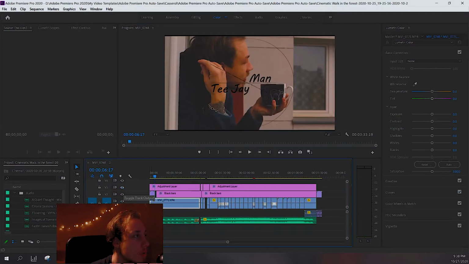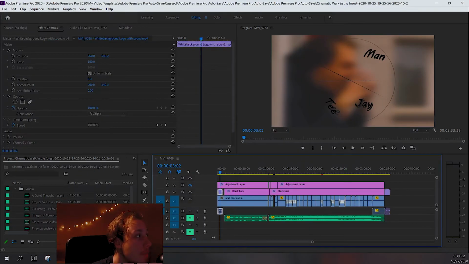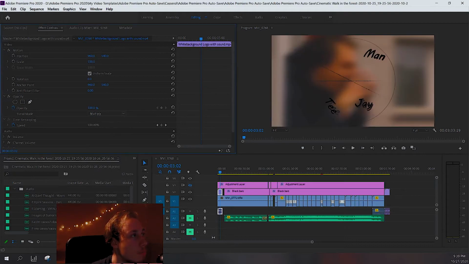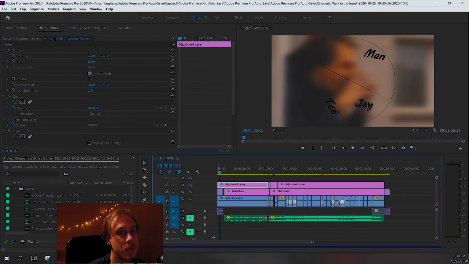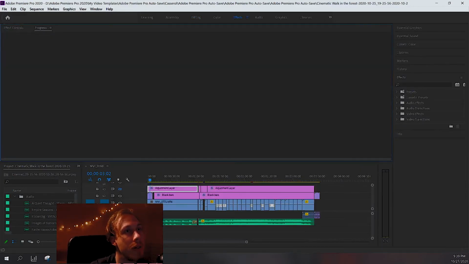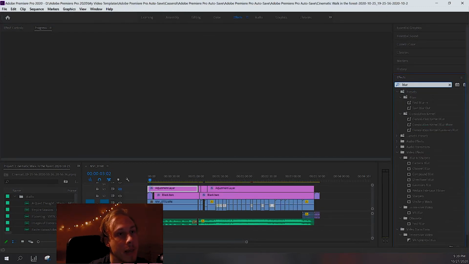And if we unmute this and toggle it, you can see that I have this set to a blend mode of multiply. If I put it to normal, it's just widescreen, and if you put it to multiply, it allows you to put the logo on top of the video itself. And if you would like to put this blur behind it, what you need to do is create an adjustment layer as well, since I'm not tinkering with the video itself, as I mentioned, and just go to effects and type in blur, and use a camera blur as it is over here.